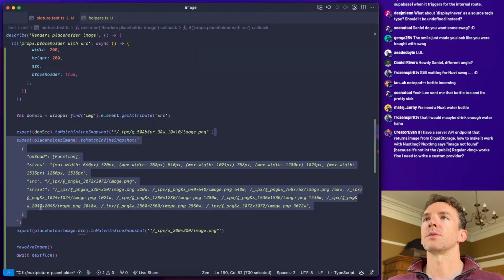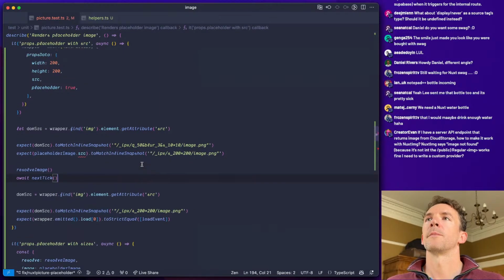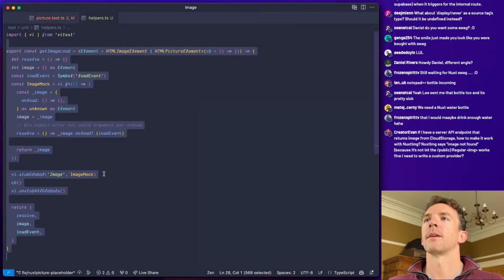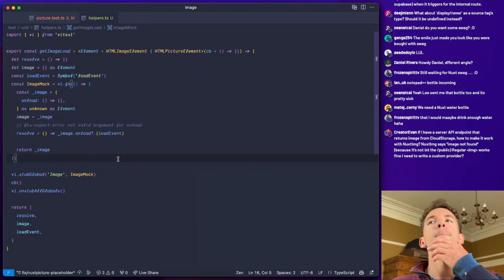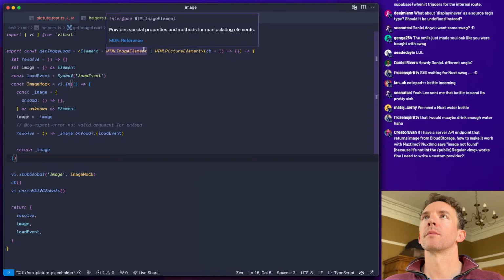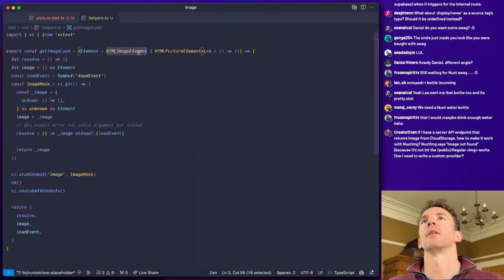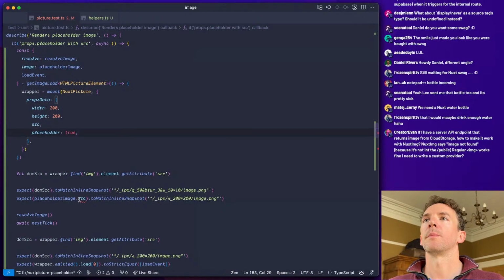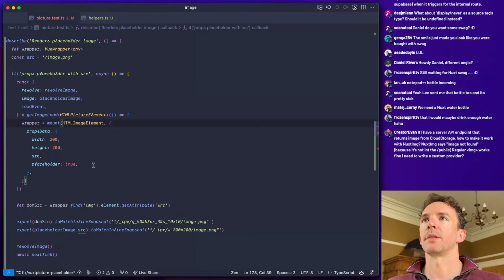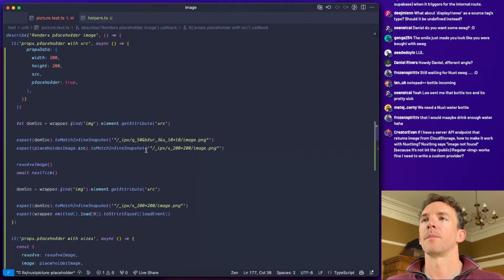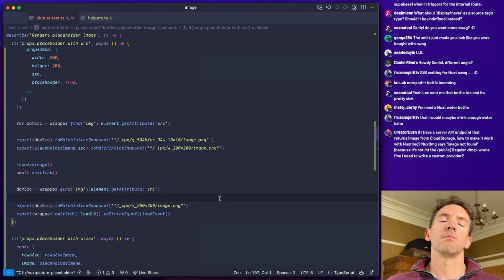So it does have a source. It might just be, but it's always going to be resolve the image element. Okay, so that's possibly fine.